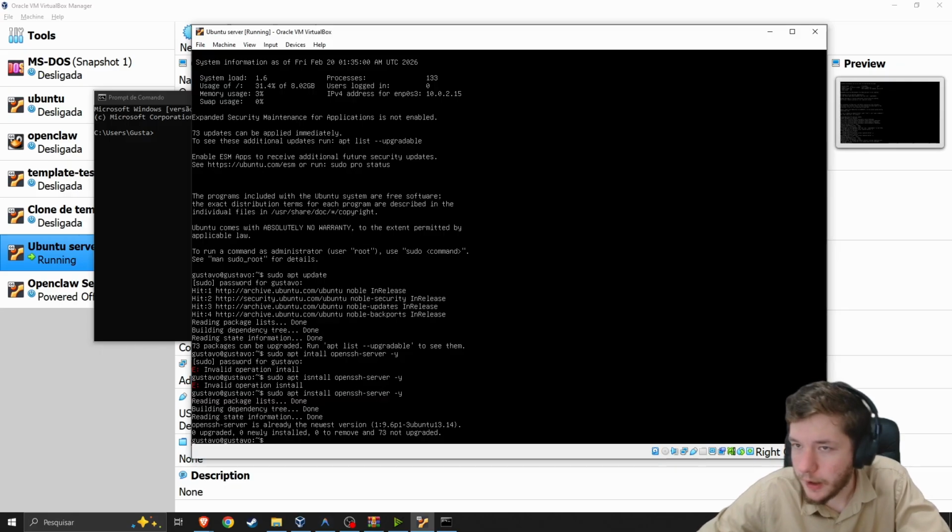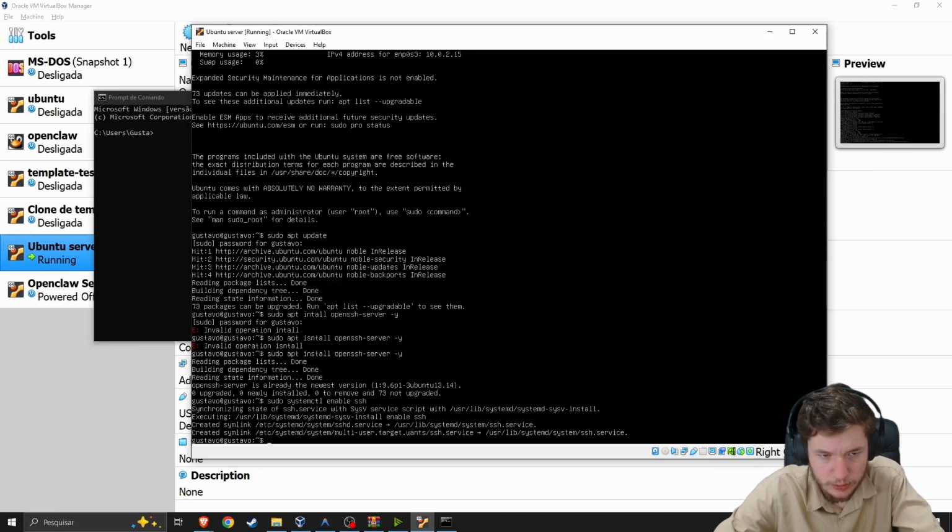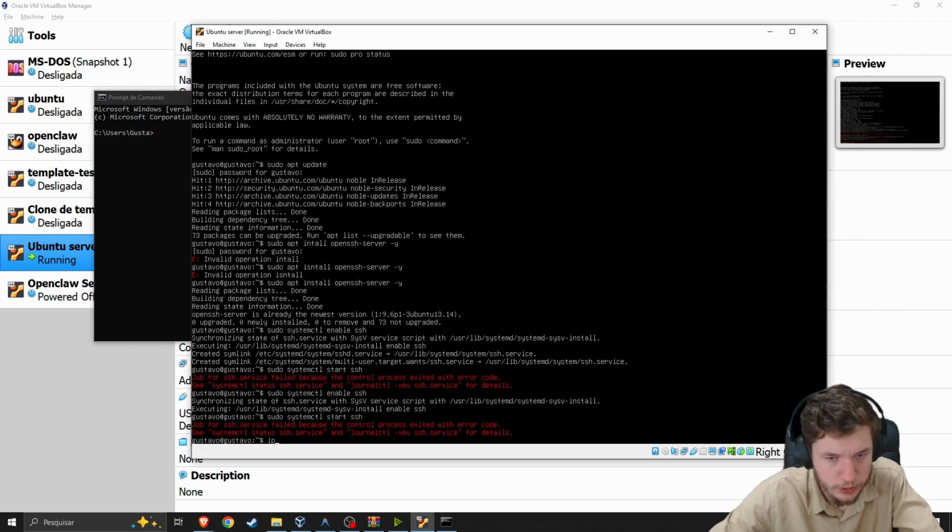Okay, and now we're gonna enable it. So sudo systemctl enable ssh, and then sudo systemctl start ssh. So we ran into an error, but I don't know if there will be a problem.